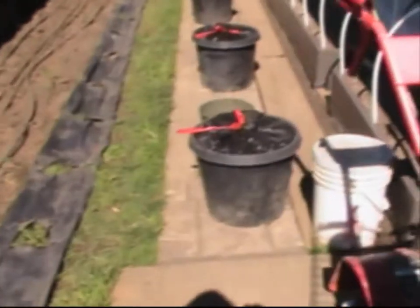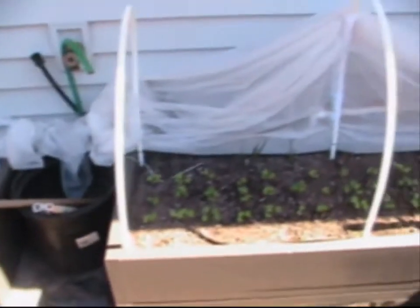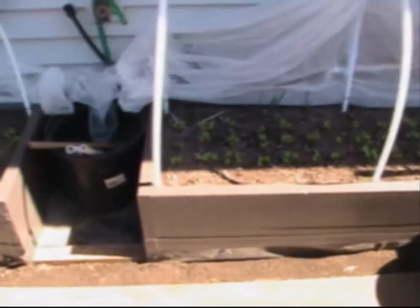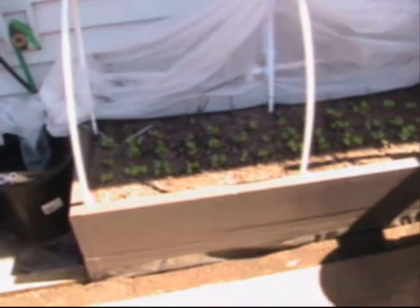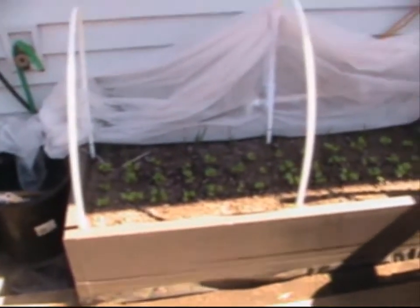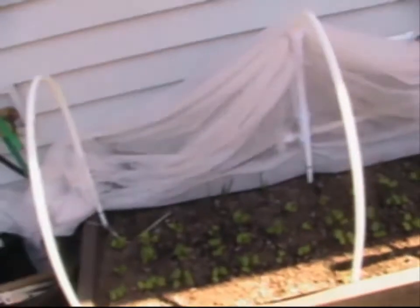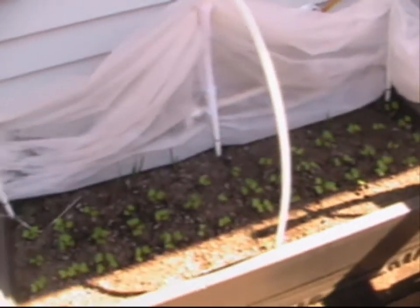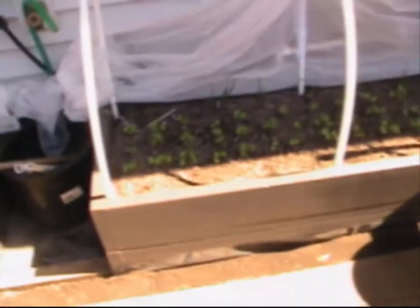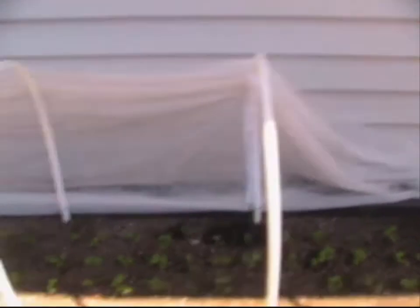You can see all along the walkway there are seed starting beds with herbs, radishes, and onion on the edge. Instead of plastic, she's got white ground cloth — it's a frost cover. A lot of people would use plastic, but that's an interesting alternative she decided to try this year.